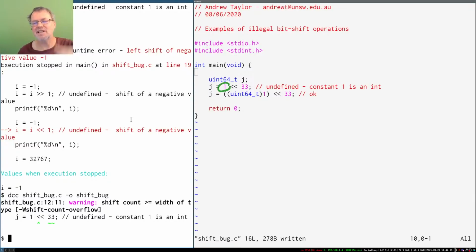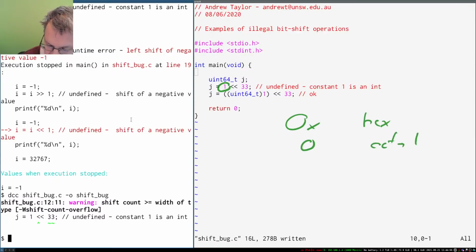The trouble is a thing of types. If I write a number in a C program, there are 2 questions. There's what base it is. 0x is hexadecimal, starting with a 0 is octal. Otherwise, it's base 10. It's hex if it starts with 0x. If it starts with 0, it's octal. Otherwise, it's decimal.